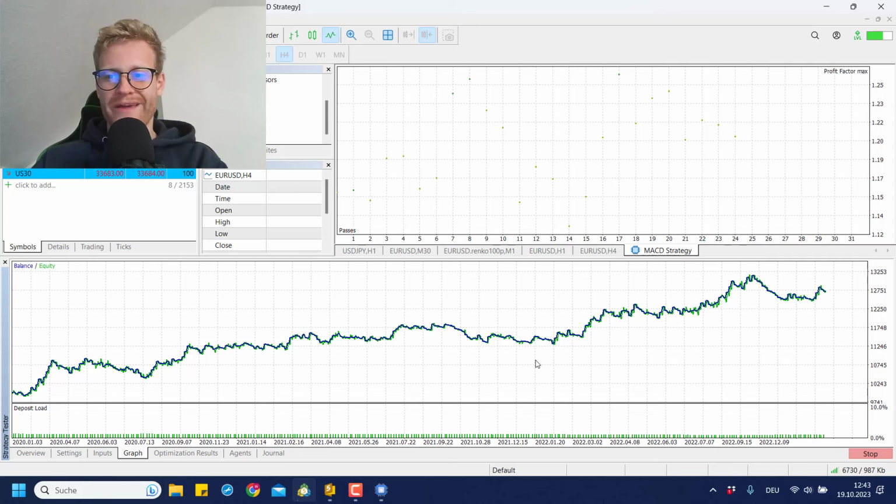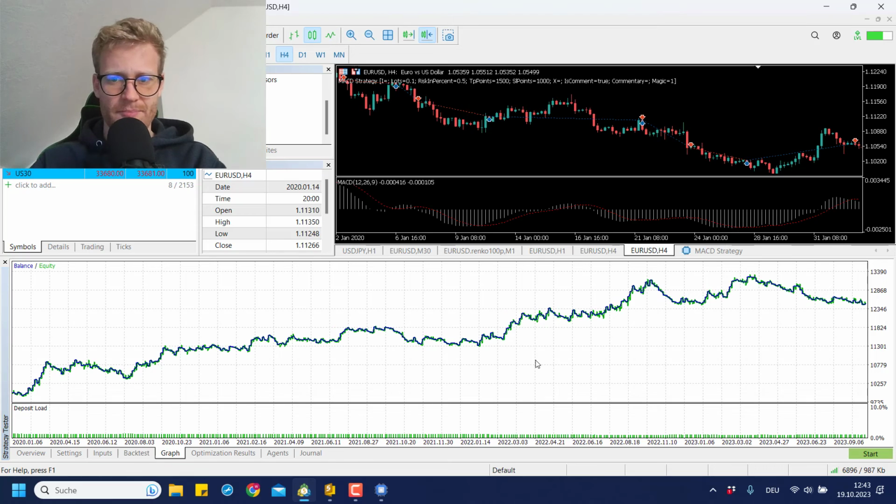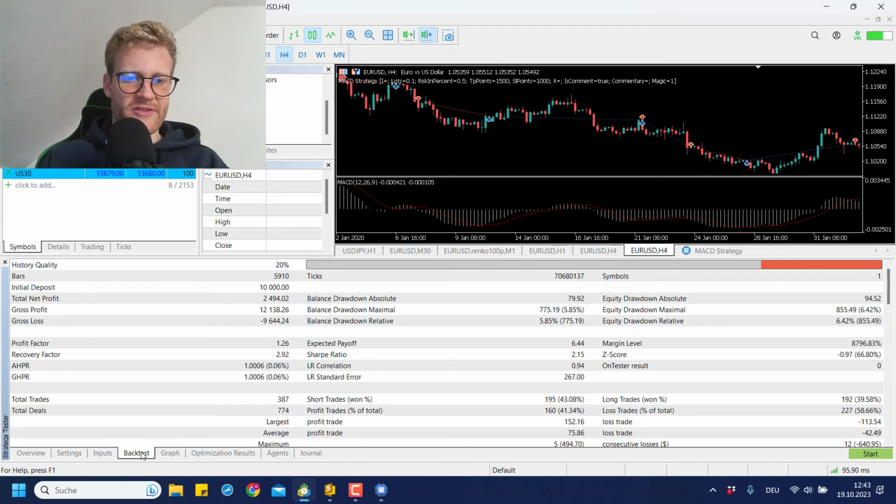But yeah, overall, we can say the MACD is definitely an interesting indicator, I would say. Maybe it's a little bit better to use it on a higher time frame. Like here, we used it on the H4 chart. I could also imagine this as some kind of trend filter, which you can use in a higher time frame and then use in your expert advisor just as a trend filter. And then you have some other kind of input, like entry signals, and combined, this could make a really nice strategy. So we are still with 387 trades here.